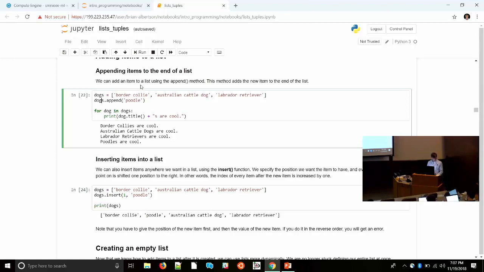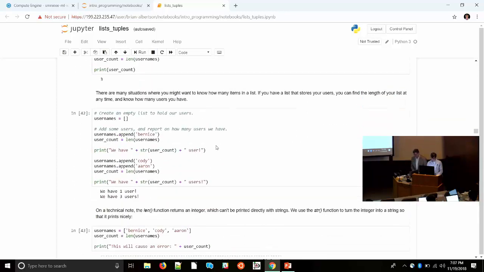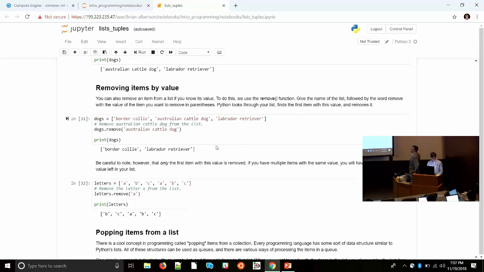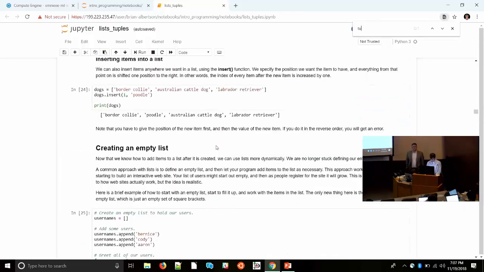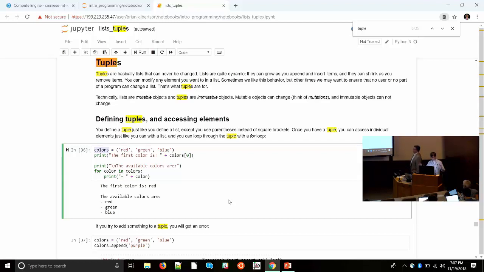And the last thing that I need to cover related to lists is tuples. All a tuple is, is a list that you can't change. You can't change the values in it. They're all constant. And you specify it a little bit differently, pretty far down here. So you can see here we create a tuple called colors. Before, where we were creating our dogs list, we were using the brackets to specify what the elements are. In this case, we're using parentheses just to let Python know it's a tuple and not a list. So that's all I'm going to cover now for lists and tuples.